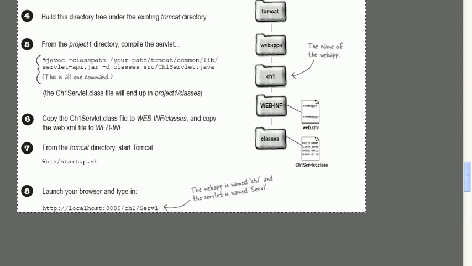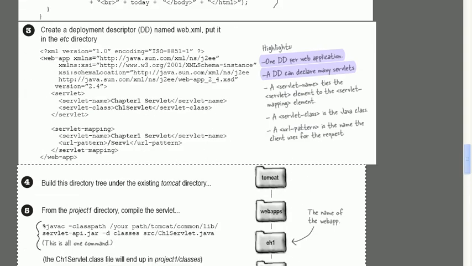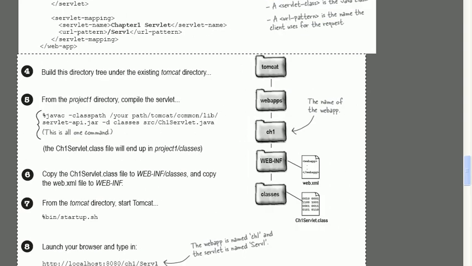So when you say this, it would go into ch1 and look at the web.xml file and look for serv1 within the deployment descriptor, and then it looks at serv1 and maps it to the ch1 servlet and processes that.